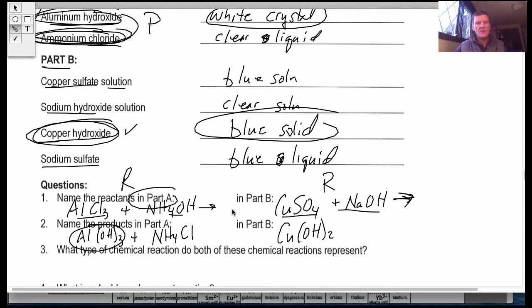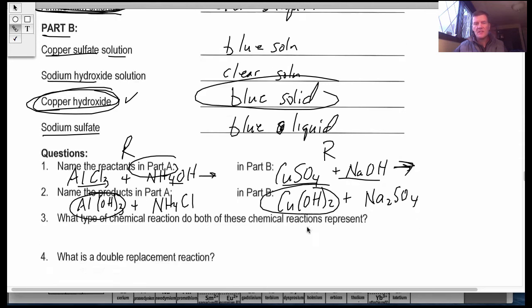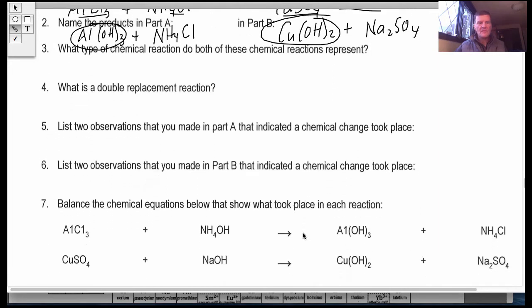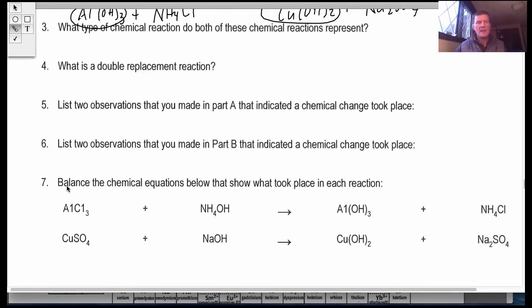So it's going to have OH2 there, and the sodium sulfate is going to be our Na2SO4. And this is the precipitate. Okay? So this is what it's going to look like. Let's go ahead and come down here and balance this, and we'll go back up and answer the remaining of those questions.